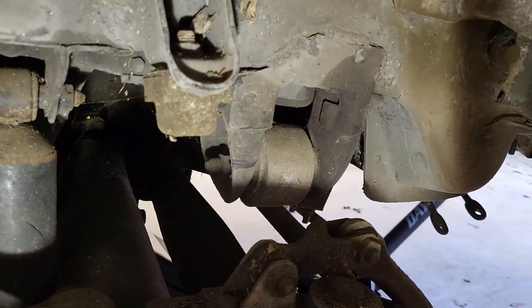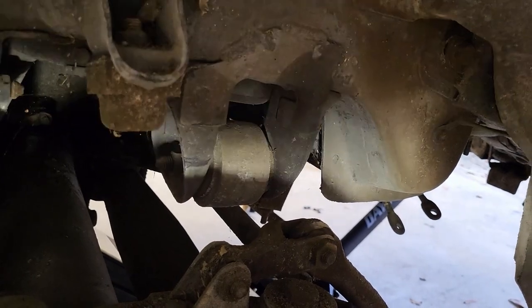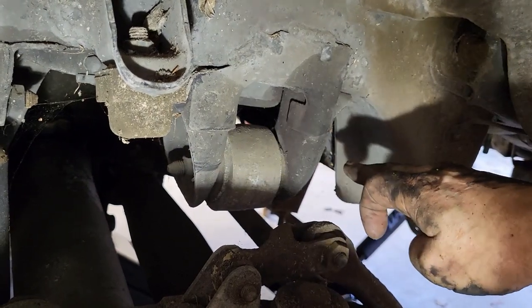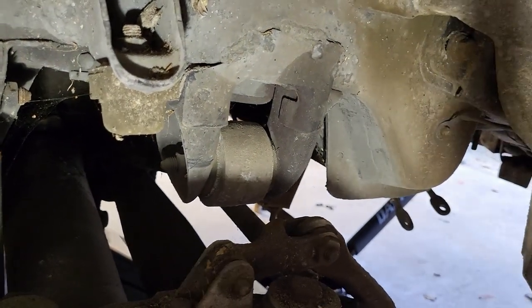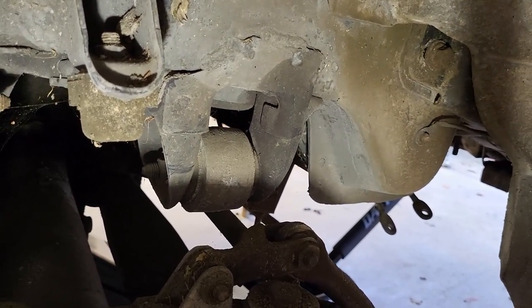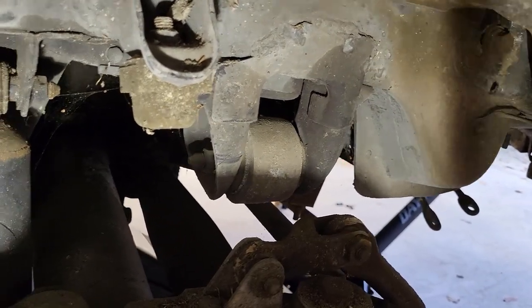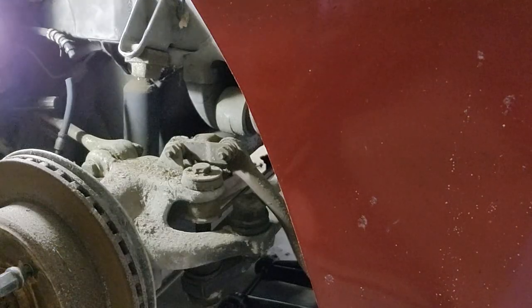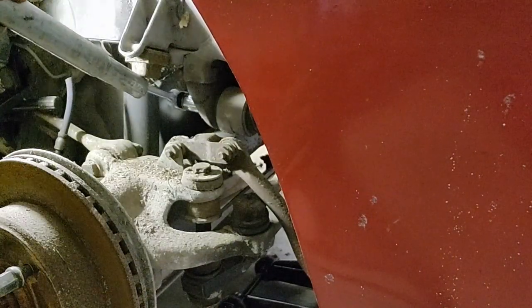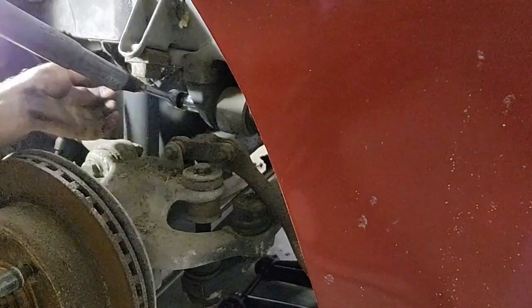Well, I got the other side taken care of, so the four links are all removed. All the cables that I can see have been cut. Now we just have to get this bolt that runs through here on both sides, and I think that's the last thing holding this to the car. So that is my next challenge. Shouldn't be too terribly bad, I don't think, but we'll see. All right, let's see what we got. Oh boy, that's tight.